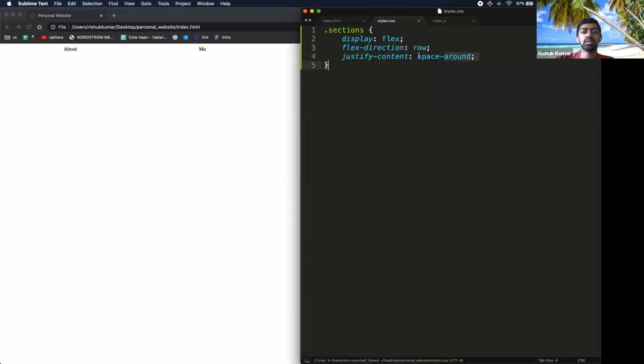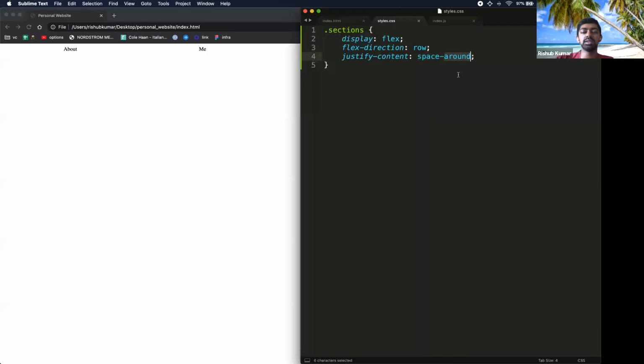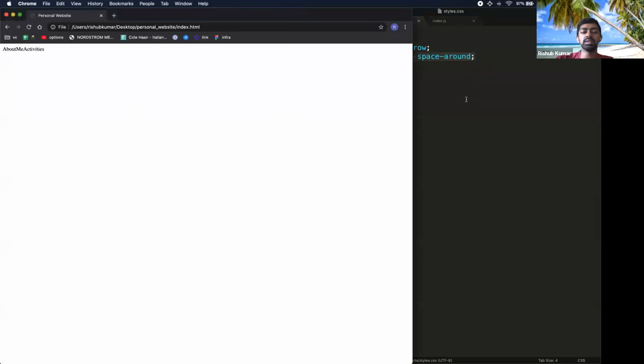And then space around says put space in between our elements. If we don't, they're just going to be right next to each other, which obviously doesn't look as good. Cool.